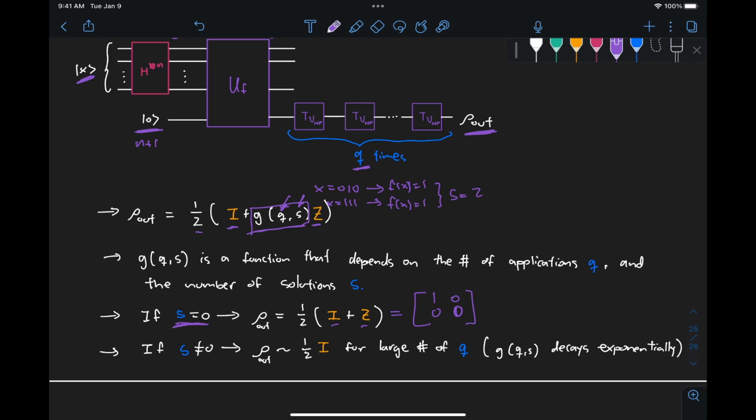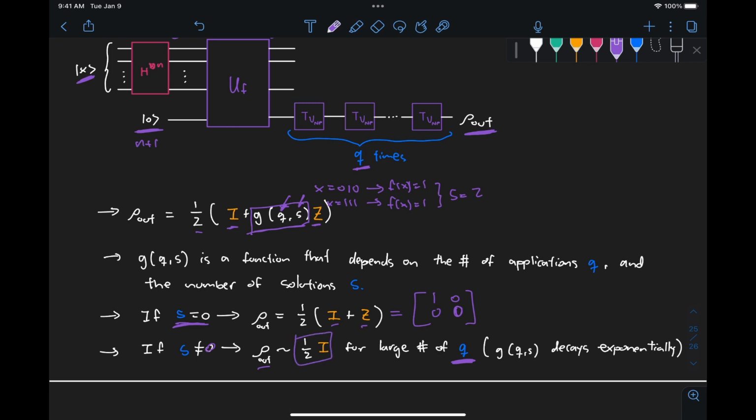But if s is different than 0, so if we have at least one element that satisfies the equation f of x equal to 1, then as we increase the number of iterations q, the number of applications of this 10-bit gate, the output density matrix tends to just 1/2 of the identity.